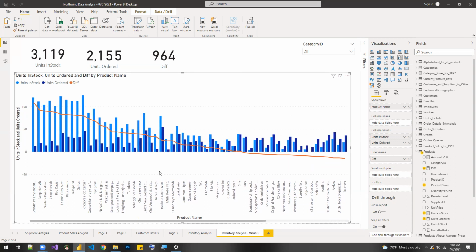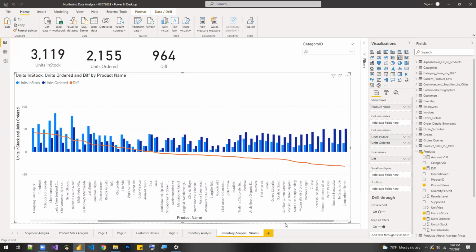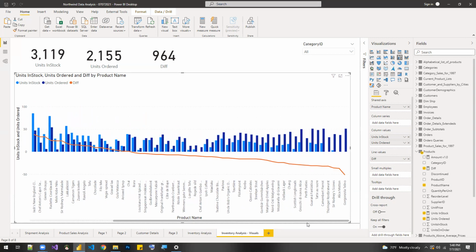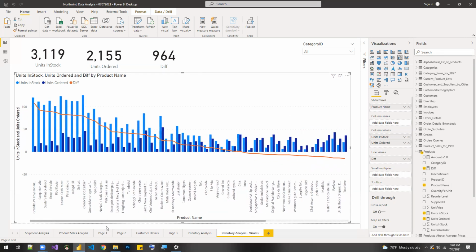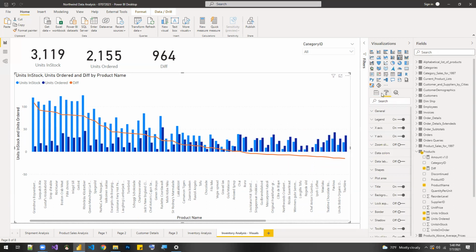You could see we have numbers here which are going negative. So for all these products here, we don't have enough inventory, and then towards the left we have enough inventory, but we don't have enough orders here. So this is a very better way of presenting your data.